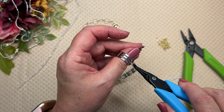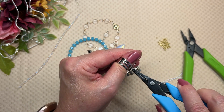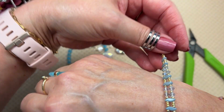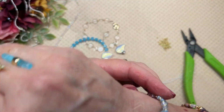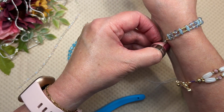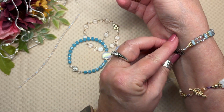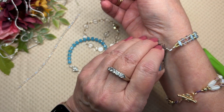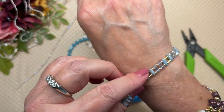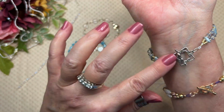I find that if I don't make a piece of jewelry that's easy to take on and off, I'll end up not wearing it. No matter how pretty it turned out, if it's too hard to take it on and off, I will never reach for it. Every YouTuber will tell you that there's something about clasping a bracelet on camera. You just can't do it. I don't know why. You can do it over and over again when you're getting dressed, by yourself, but on camera it just doesn't work.